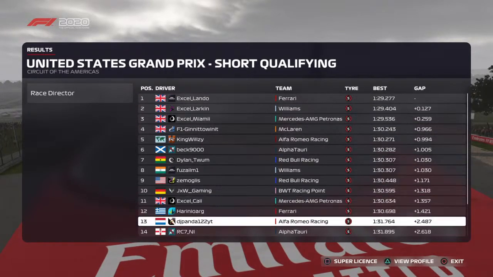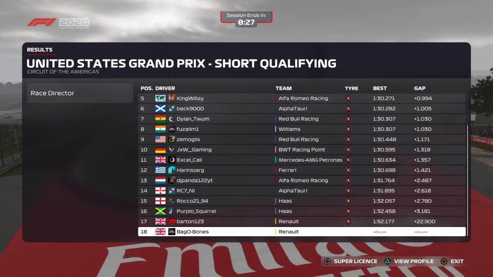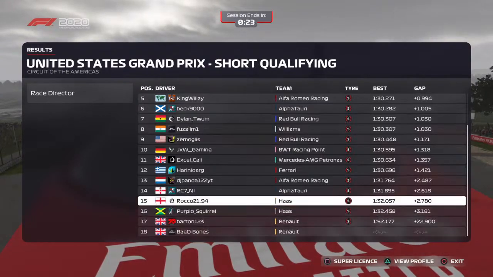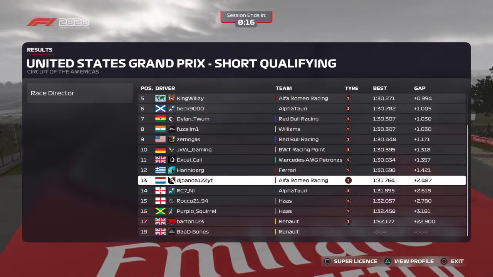But Harry Noir, DJ Panda, RC, Rocco, Purplo, Squirrel, Barton, and Bagabones are going to be the rest of the grid. Bagabones not setting a lap time, as well as DJ Panda retiring very, very early on in that qualifying session. So yeah, it's going to be quite the race here for the EU tier. I'm looking very, very excited for this one.